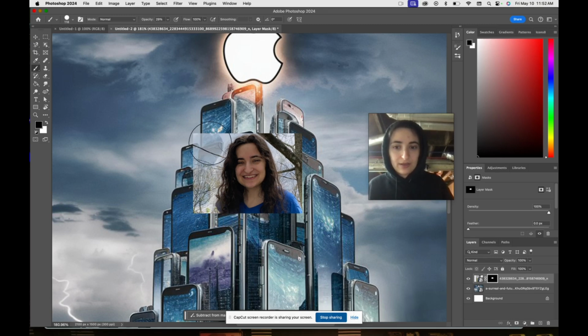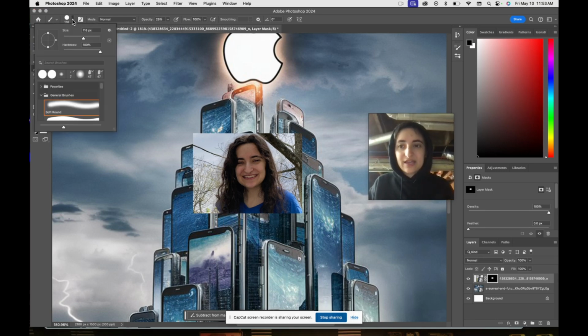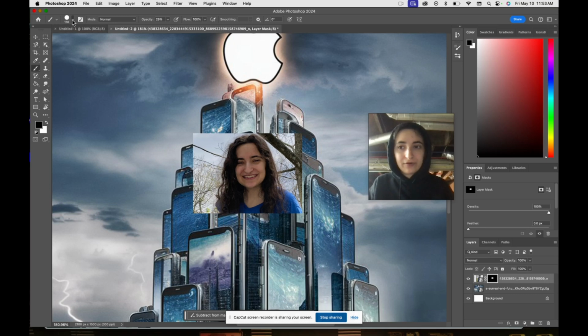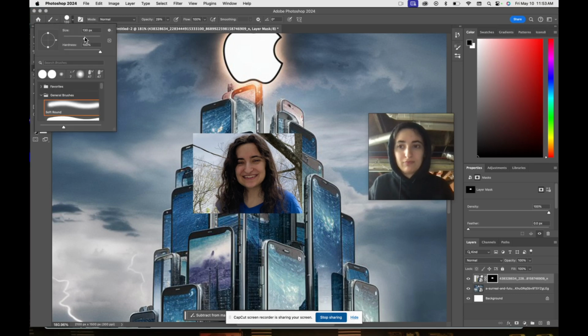And so now what's going to happen, as you're going to see when I click and drag on the image, what's happening? I am erasing. I am not just painting, I am erasing things. So you can adjust the settings of the paintbrush that you're using to hide and erase, and this is what the masking process is, hiding and erasing. You go here, you can adjust the opacity and the flow and the size. So over here is the size, very important. So I'm going to do like this size, because when it's smaller, it just shows small.